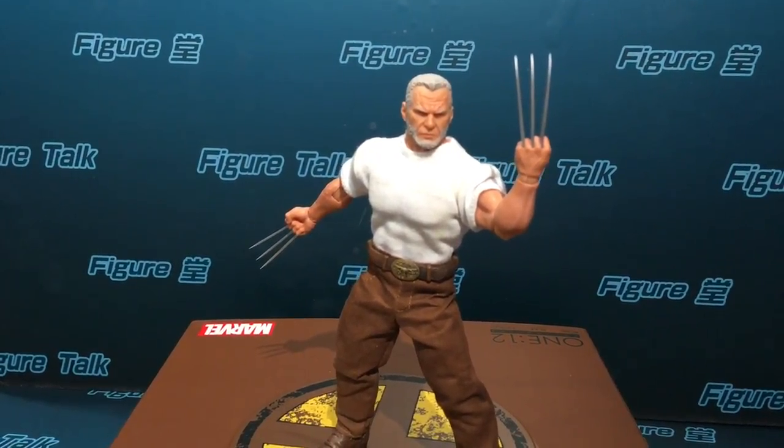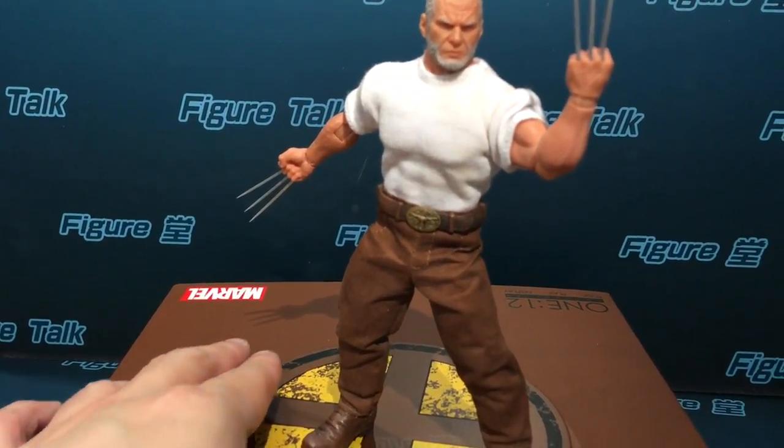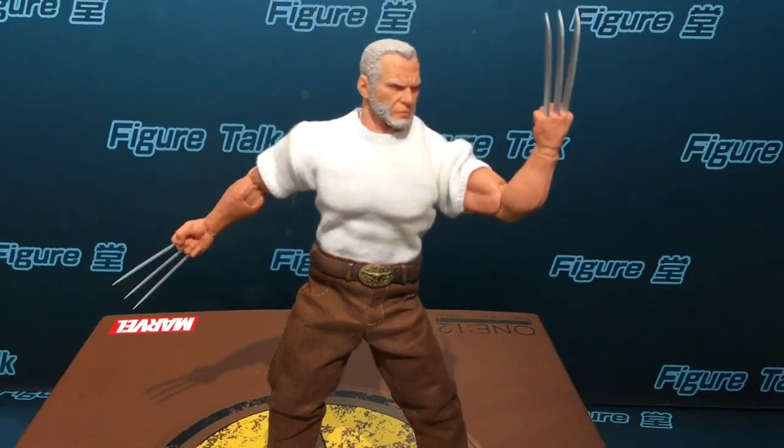Remove the gray coat from the figure, and you can see the very muscular body inside. You can see his left arm, very big muscle there.